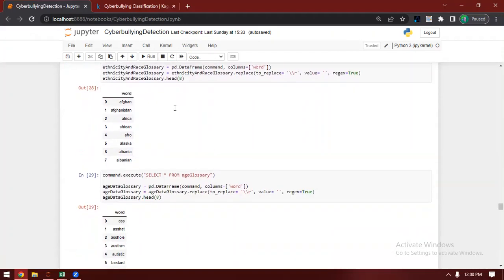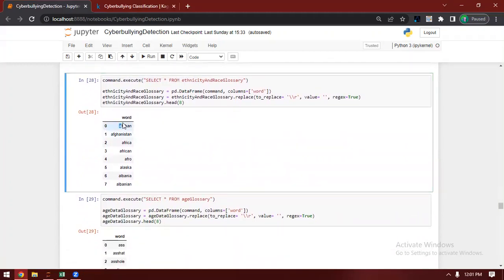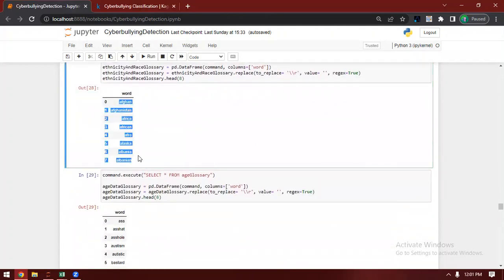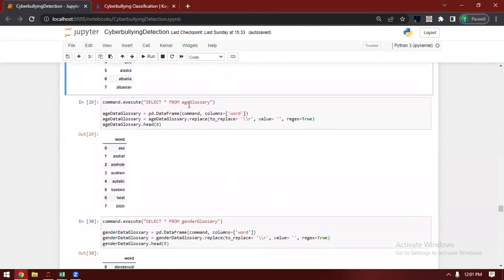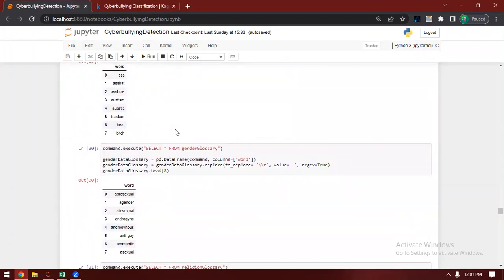So you can see here we have 4 different glossaries or lists, which help us determine which type of cyberbullying the data is. Ethnicity and race, you can see here it belongs to ethnicities or races. Age has different terms which the younger generation, kids in high school or elementary school, use.